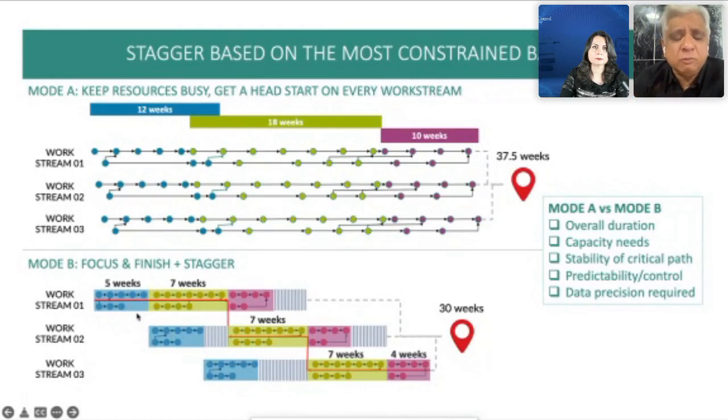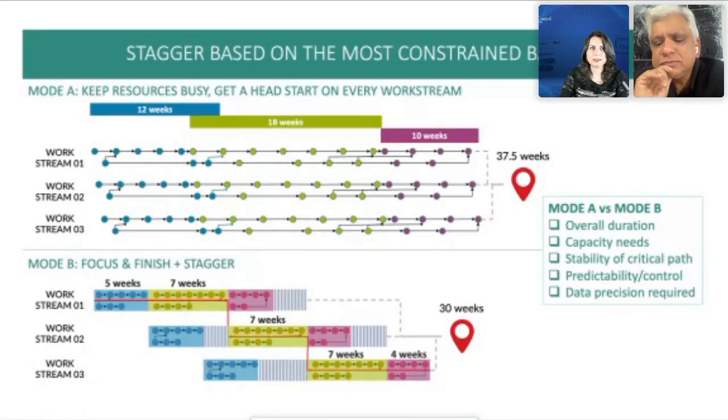So what you have done is actually simplified the plan from 100,000 line items to about 1,000 line items when you do the planning at the box level. In terms of the work packages, there's no change. You will define your work package the way you define it today. You might define your work package by work stream or by skills. So you're basically not doing that at the activity level in your schedule, right? So you're grouping the activities together at the work stream to be able to do this focus and finish or flow-based scheduling technique, right? Yes.